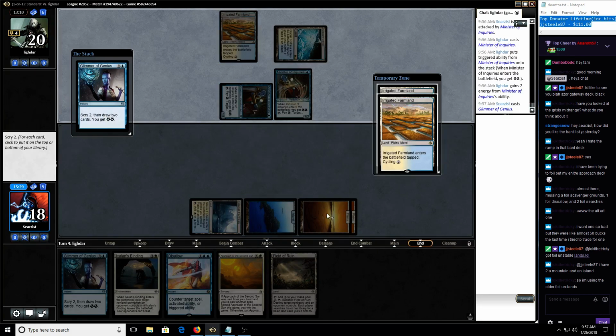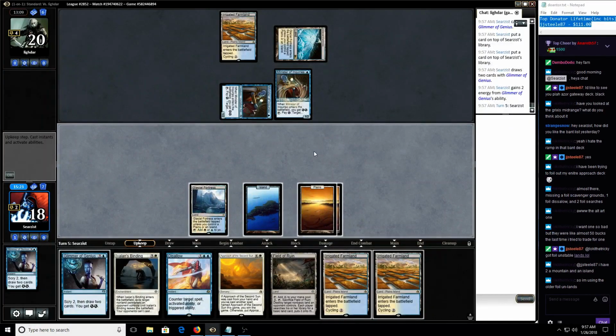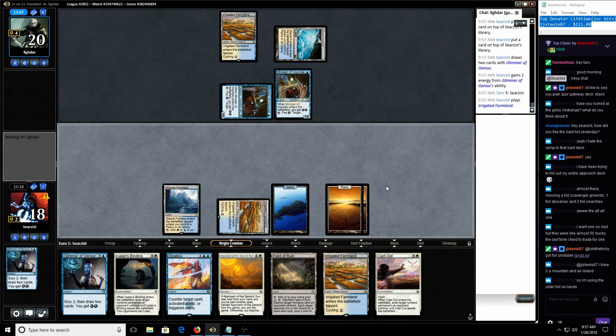So, 1, 2, 3, 4, 5, 6, 7. I'm actually just going to keep both of these. I want to guarantee that we hit our 7th land. And we can definitely cycle one of them, probably, if we draw another land at some point. That card's beautiful, but we still need to hit Negate.